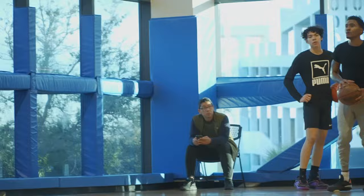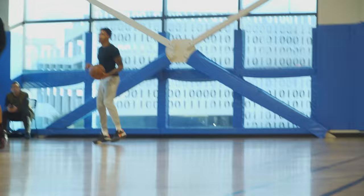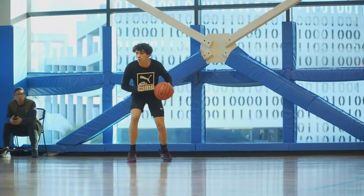Baseline, pull-up, one dribble. One dribble, make three, go, go. One dribble, make three, go. Good, good, good. Pull up, pull up, pull up. Make three, good. Come on, Chase. Go, pull up, get, good.